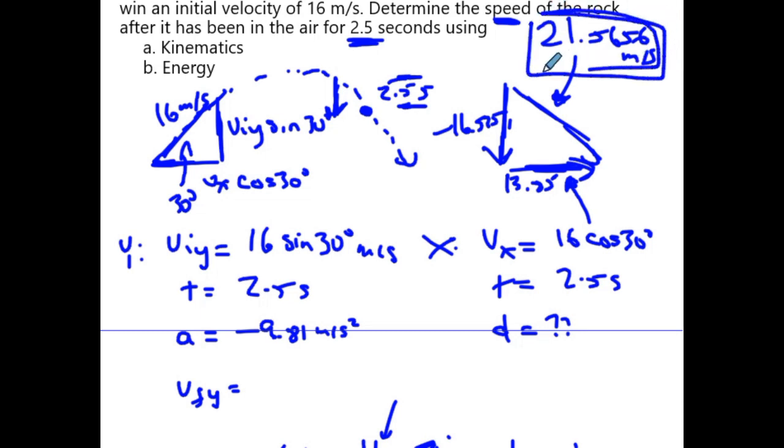So hopefully you're able to follow that train of thought there. The negative 16.525 came from solving for this value in the y direction, which was down here. The x direction velocity was always 16 cos 30, so unless I've made a calculation error in doing Pythagoras' theorem, I just take this number squared, add them together, square root them, and I've got a velocity here of 21.5656. And there we go, I solved it using kinematics.